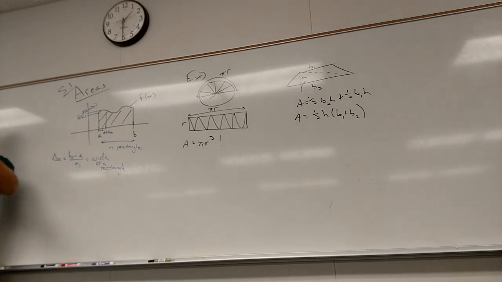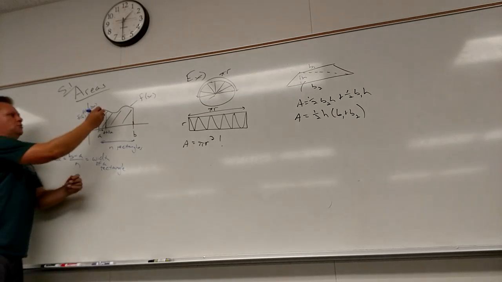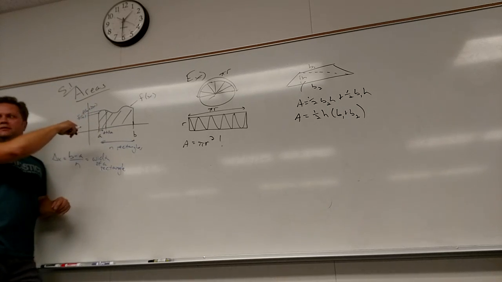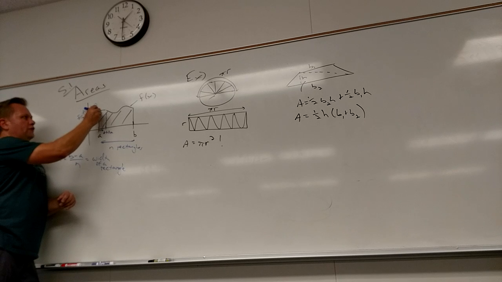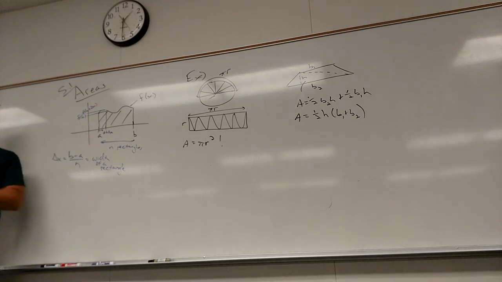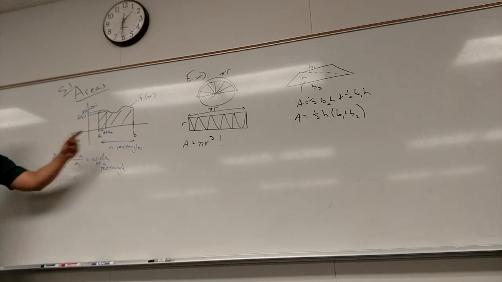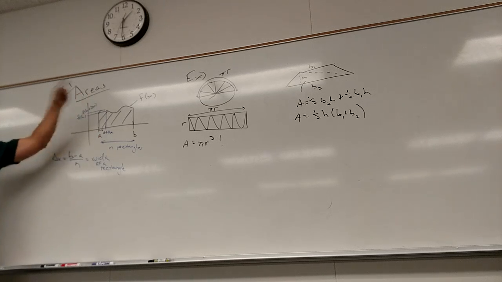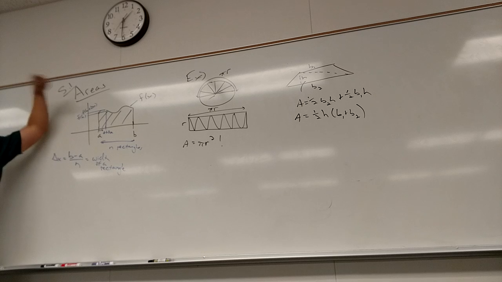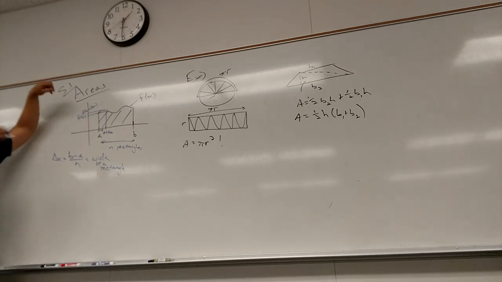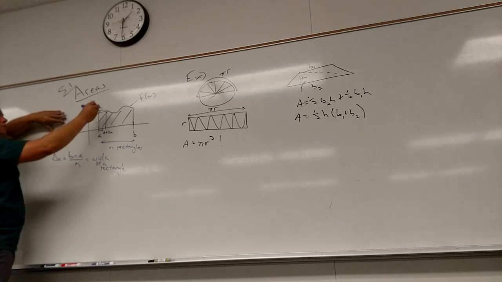So how tall can it be? It could go all the way up to the right endpoint's height, or it could go up to the left endpoint's height. So they're going to ask you to do this using left endpoints. And then another one's going to say, do this one using right endpoints. So it's really just which side determines how tall it is. The way I've drawn it right now is left endpoints. How tall is this first rectangle?